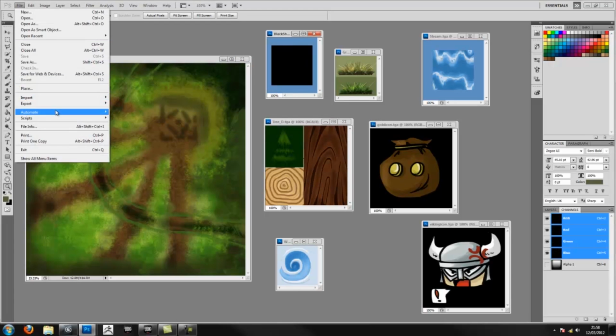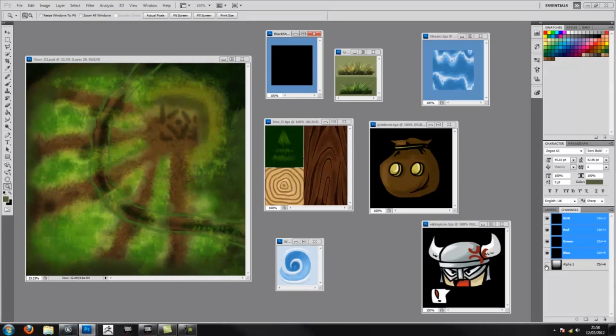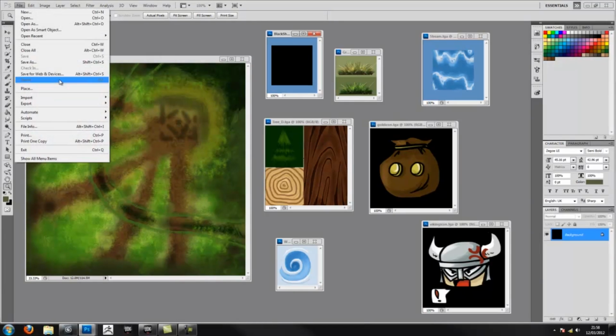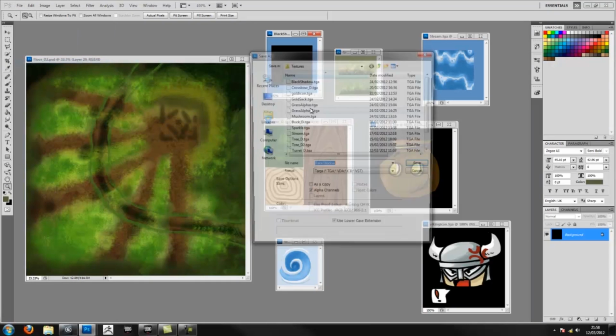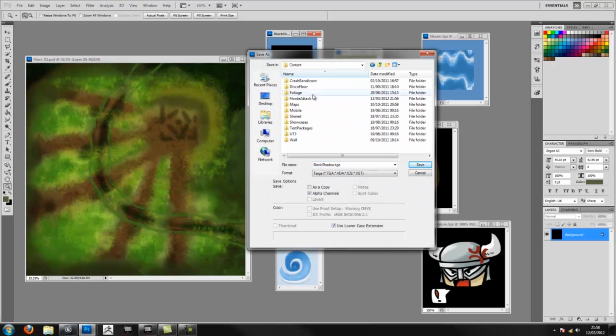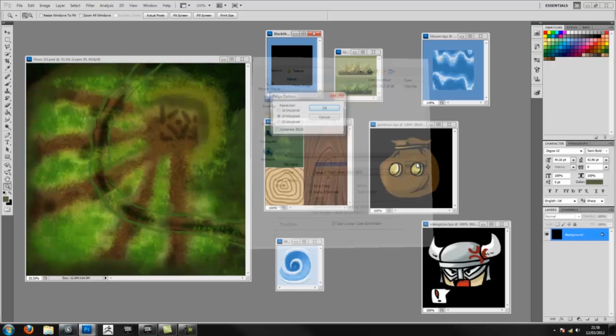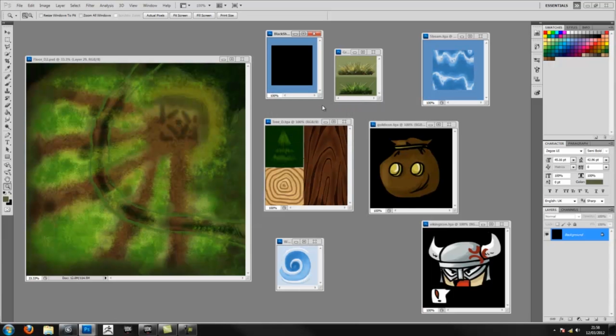Now this image has got an alpha channel in it. We want to make sure that we're saving it out as a 32-bit targa. This will store the alpha channel, and mean that we can use that channel later on when we're using it for the opacity. And now I'm going to do the same thing for all of my textures, and they will now be ready to be brought into UDK.